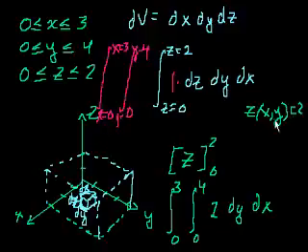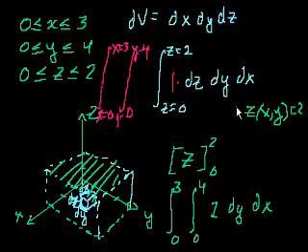But if you had defined z in this way and you wanted to figure out the volume under this surface, where the surface is z is equal to 2, we would have ended up with this. So you see that what we're doing with the triple integral is really nothing different. And you might be wondering, well, why are we doing it at all? And I'll show you that in a second.